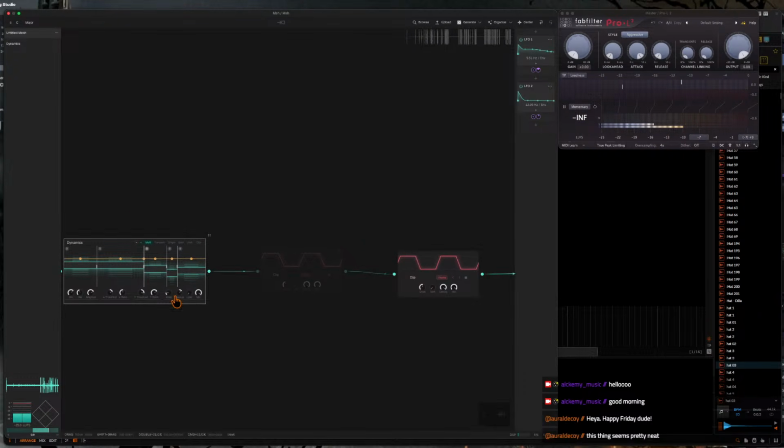Can you see how turning it up with this affects this differently, affects this differently? So that's very interesting.